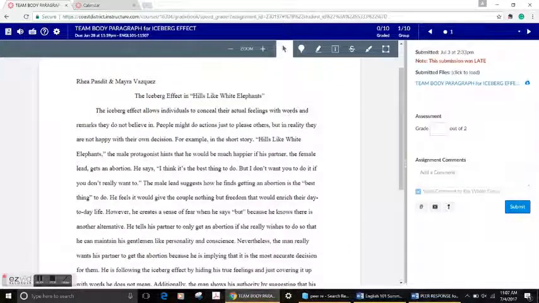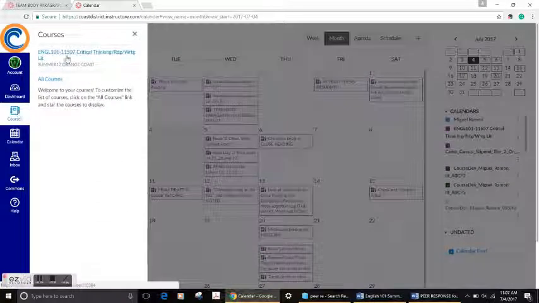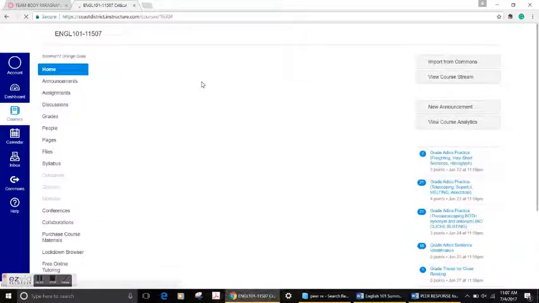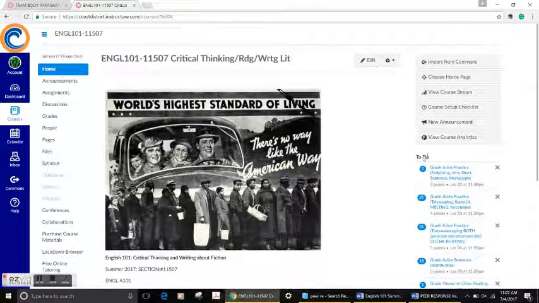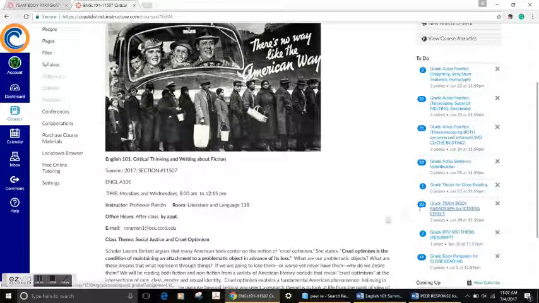So first, from your class page, you'll click on it. And then on the bottom right-hand side of your paper on your to-do list, it will say the name of the assignment, and then it will tell you that you need to edit it. For me, I have to grade it, but it's the same exact thing for the student view. So sometimes if you have a lot of stuff to do, it'll be more to click on. You'll click on here. I'm going to use this as a sample today to get into how to do it.